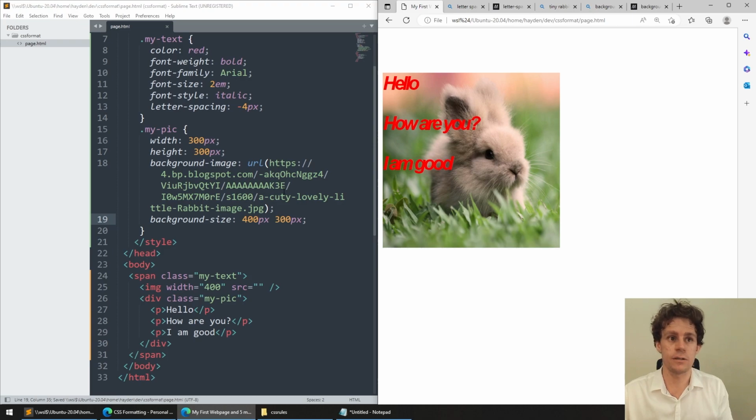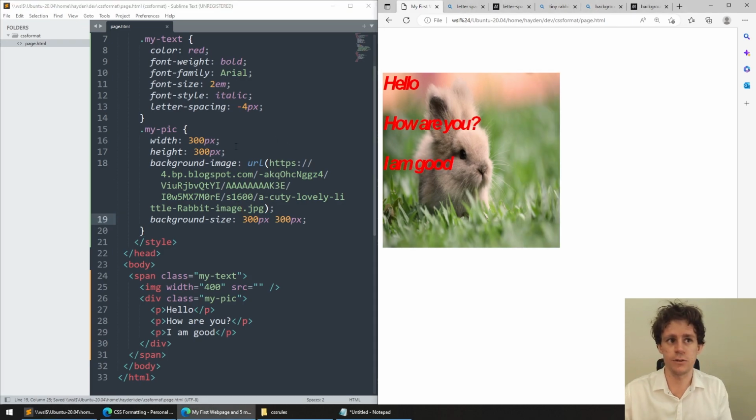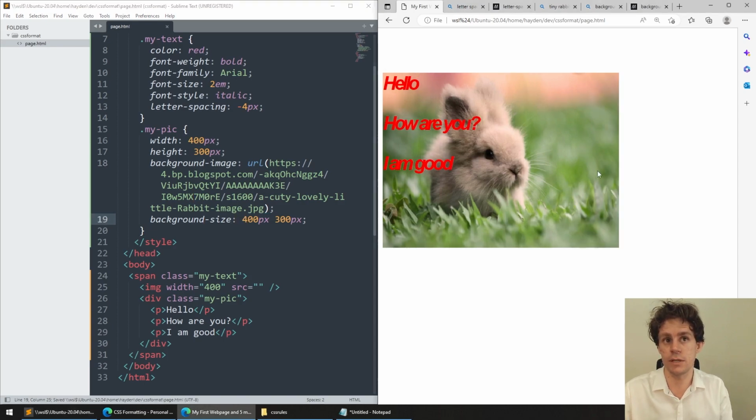And it's like, okay, well, there's the rabbit. Now, obviously, my actual background is 300 by 300, so I might need to do something like that. Or sorry, my actual div, I might need to change the div. So maybe the div, I'll make it 400 pixels, and I'll make the background image 300 pixels like that. So now I've got this kind of cute little rabbit backgroundy thing like this. We can do more with this, but we'll discuss that in another lecture in terms of layout.